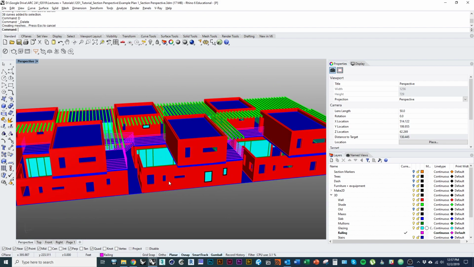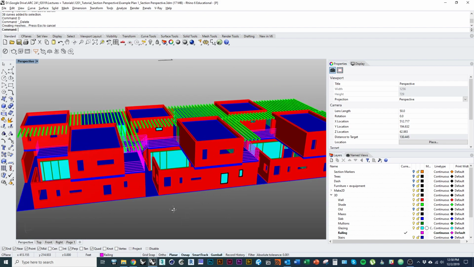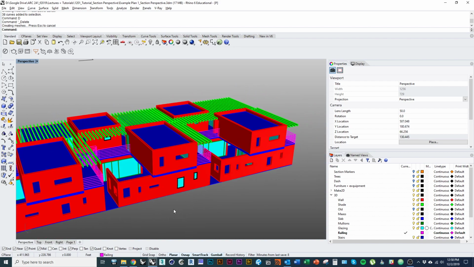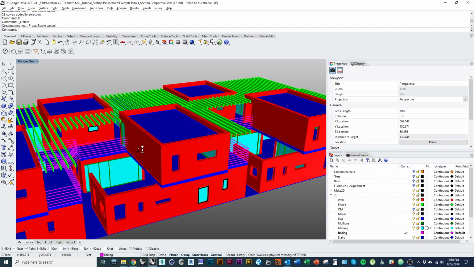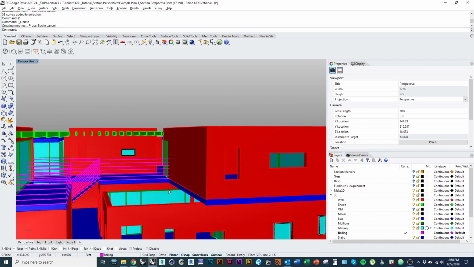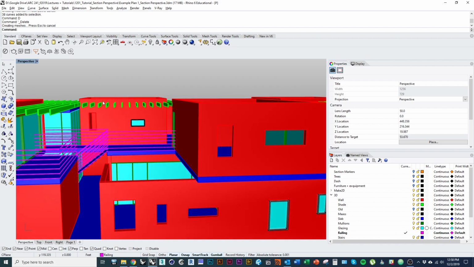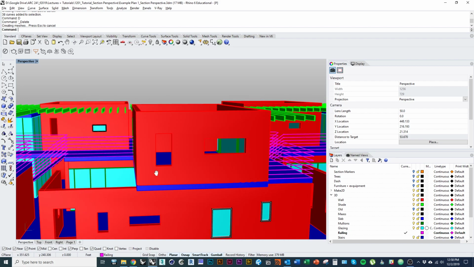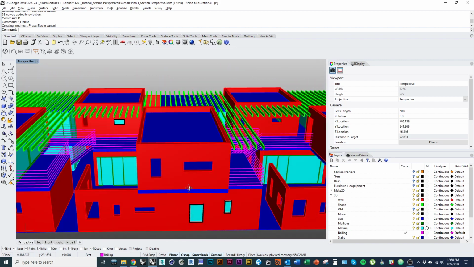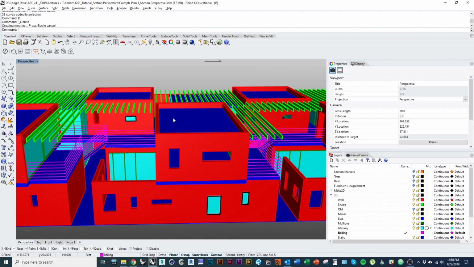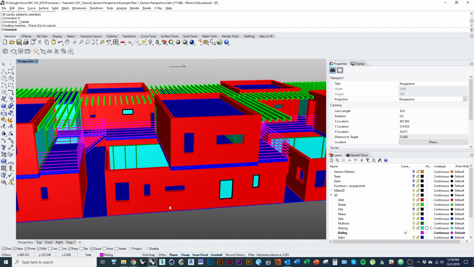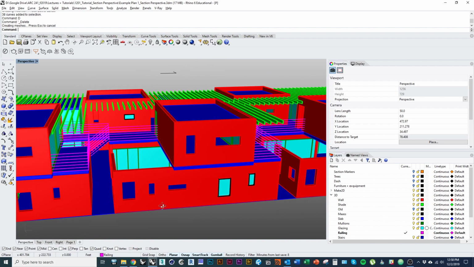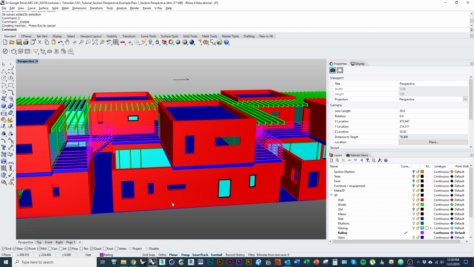So I'm starting with this digital model. I'm not going to do a video of how to make these models because I'm sure you guys are capable of that at this point. But I just wanted to point out that there's not a ton of detail in this model because we really don't need that for this assignment. So I've modeled a few things like the shade and the railings in a more diagrammatic way. And I've modeled a few of the windows and stuff just where we're going to be looking in the model. But just keep in mind, you don't need a ton of detail for this drawing, digital model.